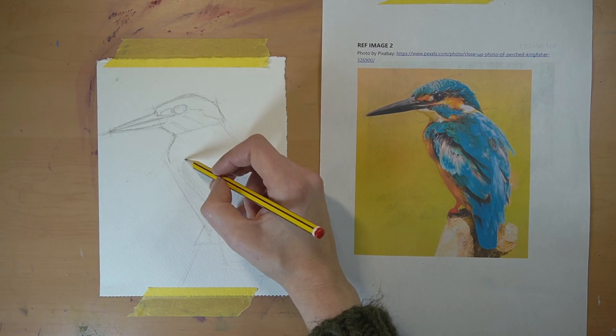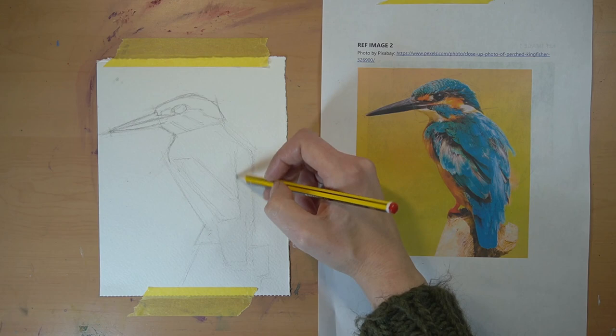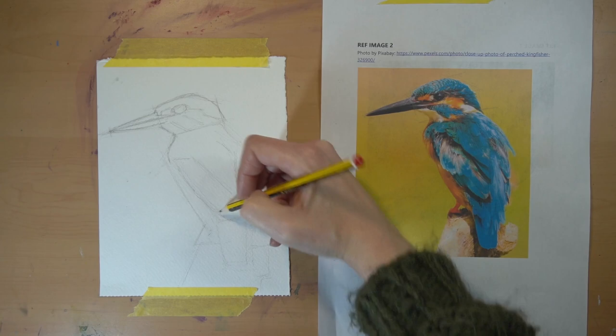Then I've got my wing coming in over here. So I've got two triangles. I've got this bigger triangle and then the smaller triangle sitting on top. So if I bring that smaller triangle in, bring it up over there, roughly. Then I've got my wing, which is coming down here and arching up into various different feathers.